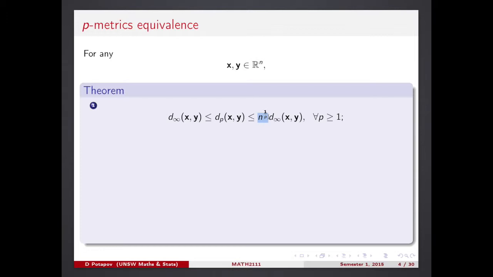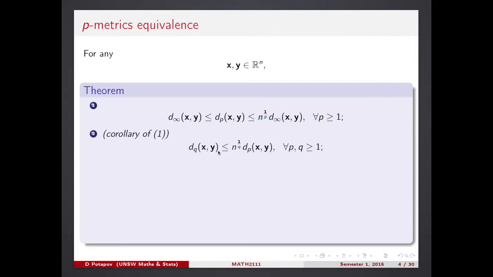There is a tutorial question. I'm working right now on tutorial questions. Before I came here, I was putting the questions together. One of the questions which I will publish tomorrow will be exactly about the equivalence of metrics. So that's the example of the equivalent metrics. It's the first part of the theorem.